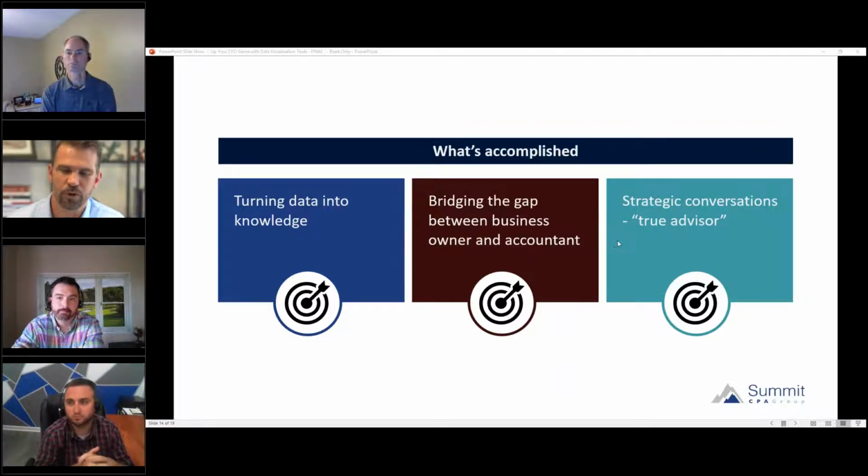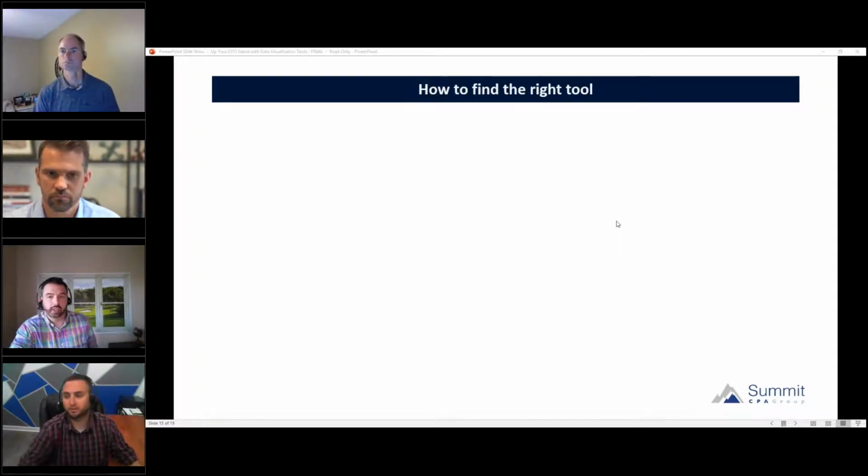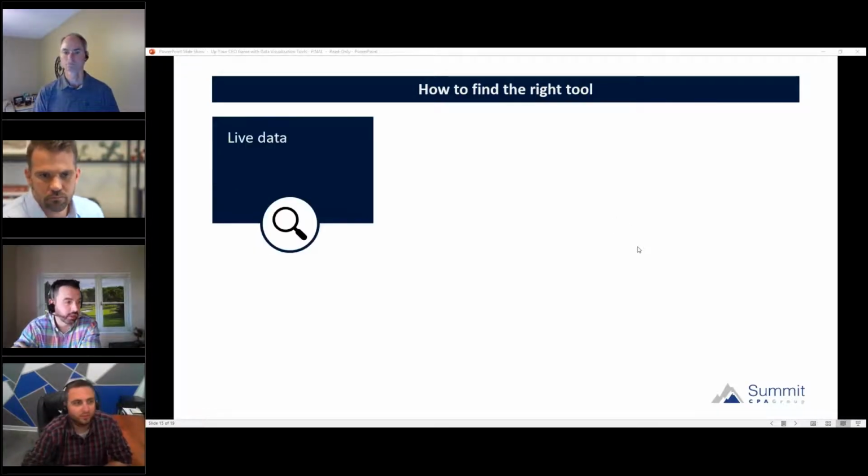So getting this in place will help you, regardless of the touch. Even if you're just touching that client monthly, if you get the data in the right lineup, you might be able to just jump right in and go right to task, which would be great, especially for those smaller clients. So I'll turn it over to Jake for all the exciting stuff on how we actually found the right tool and everything.